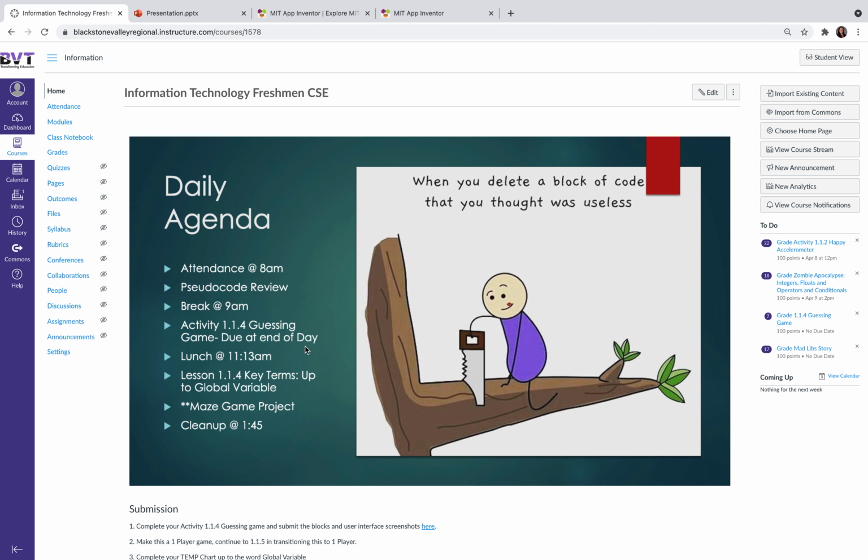Compare with your peers. Show each other what you got going on. Maybe another group has something that you would like to add to this, but you have all day to make this turn out great. I'm going to check these out tomorrow. So I'm going to have you guys actually put these on the tablets, and I'm going to come around and see what they look like, see how they work. I know you're going to submit the screenshots to me, and that's what I have for the submission down at the bottom here.